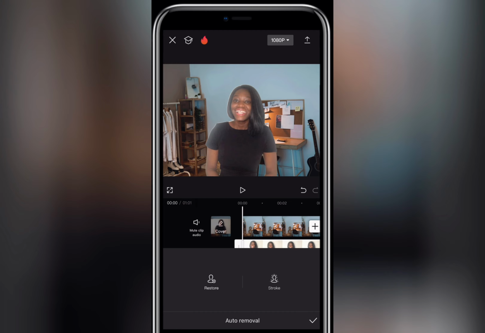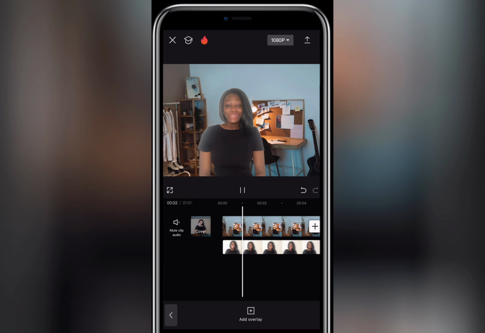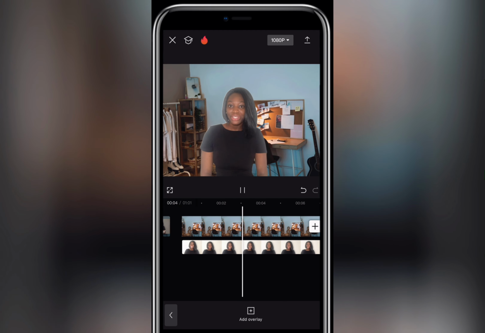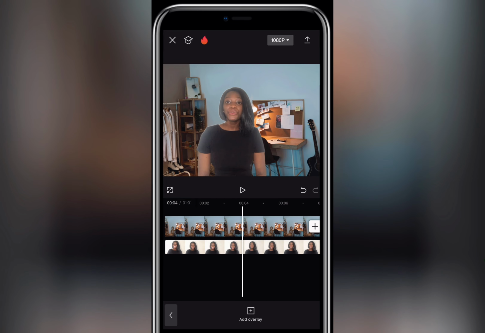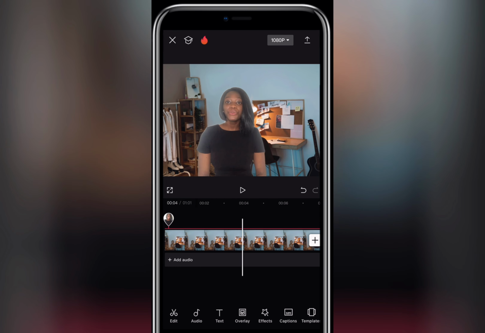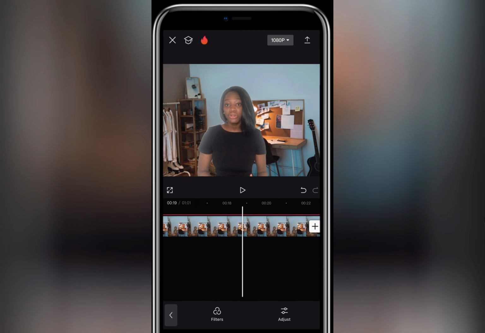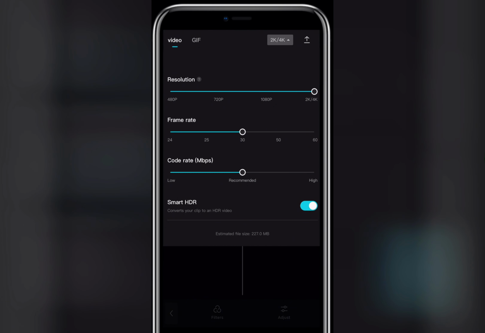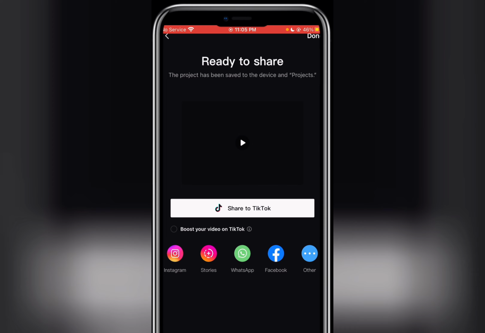Yes. So yeah, this is it. So that brings us to the end of this video. And feel free to play around with the app. You know, you can play around with it and change the filters to make everything just blend in. But this is what I have for you guys. So you can go ahead and save your video. Yes guys, so this is your video.